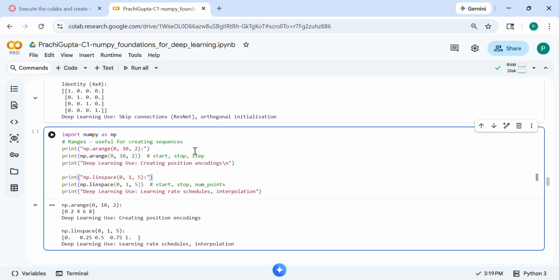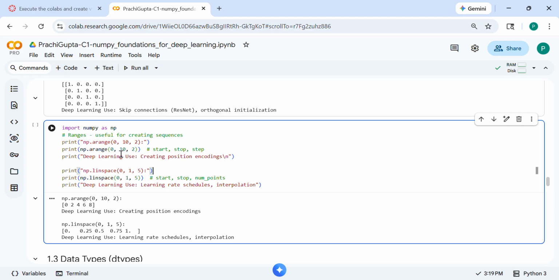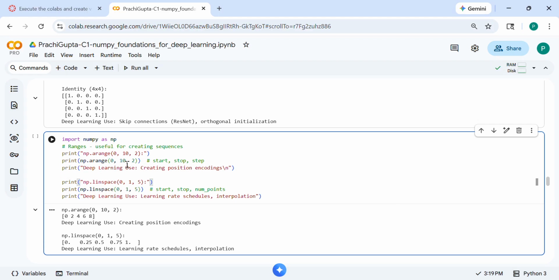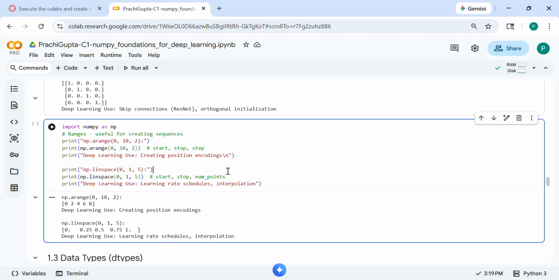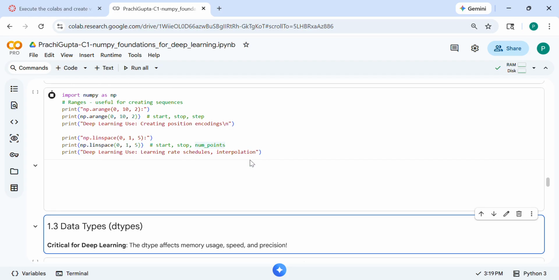Moving forward, we have some more functions like np.arange and np.linspace. They are used for position encoding, learning rate schedules and interpolation. Let me just run it.